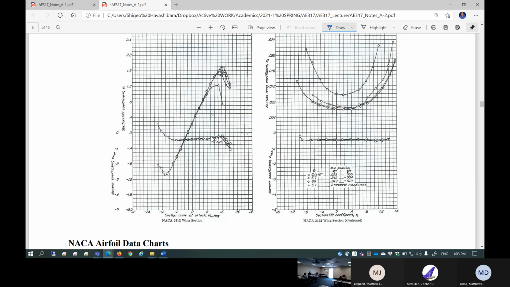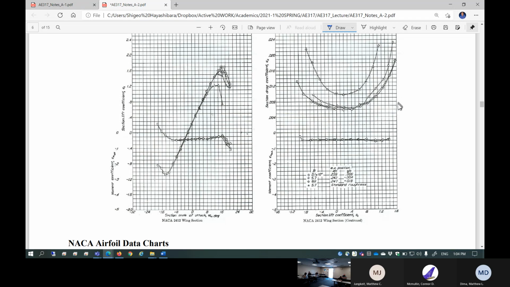This one is a different type of data set. This is the moment coefficient at the quarter chord plotted against alpha. Use this scale for that data set. This data set uses the rest of the scale. About half of the class make this same common mistake, picking up a data value here using this scale. No. Two different scales. One scale for moment coefficient, which is this set. The other is the lift coefficient scale.